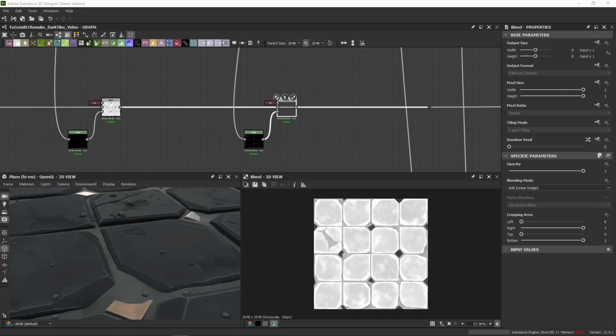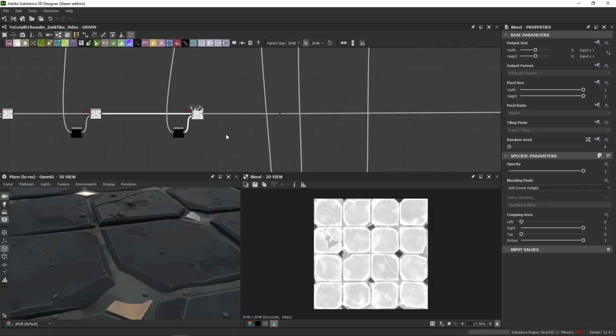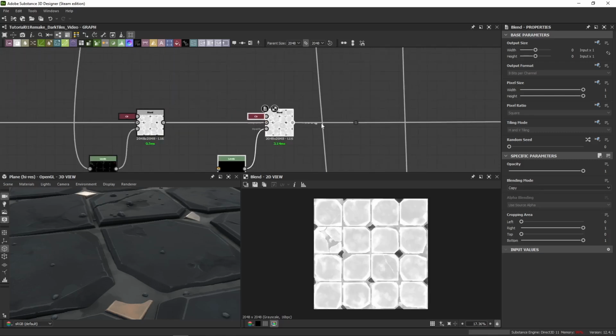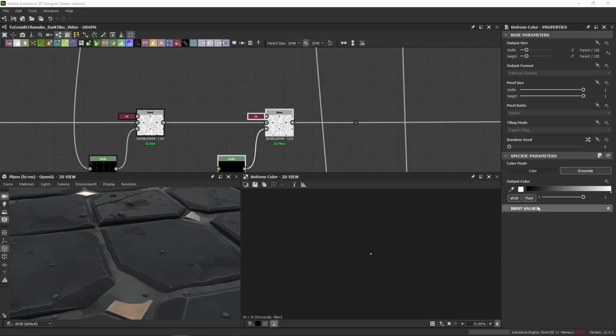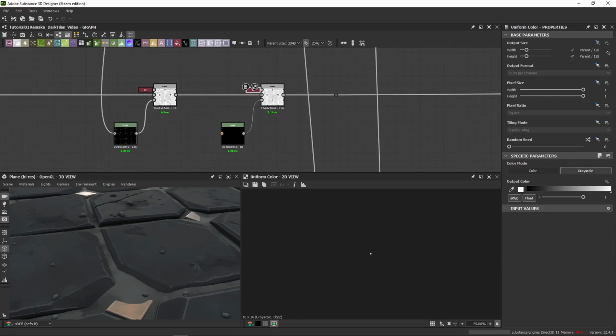Now what we want to do is we're going to be adding the base roughness for the rocks. So I'm just gonna paste this here. Plug that into the middle, not over there. Now these rocks are gonna be white as usual. This uniform color is gonna be white.